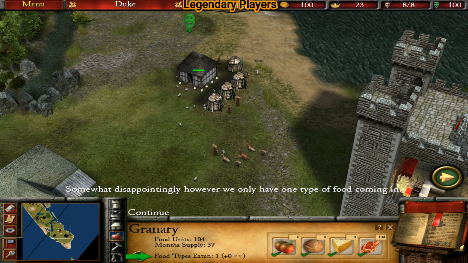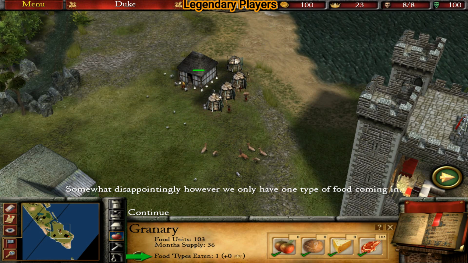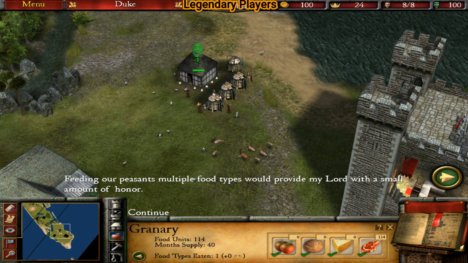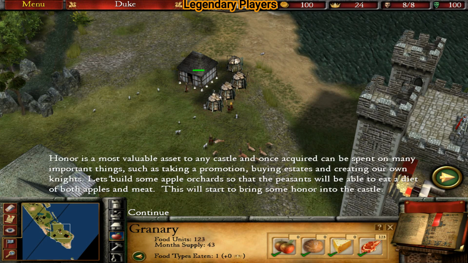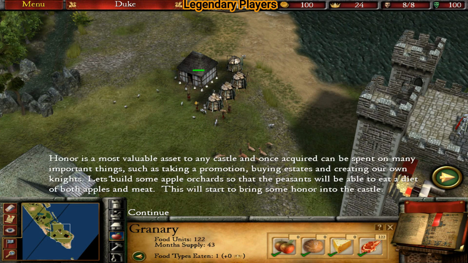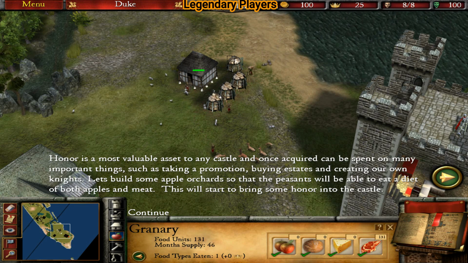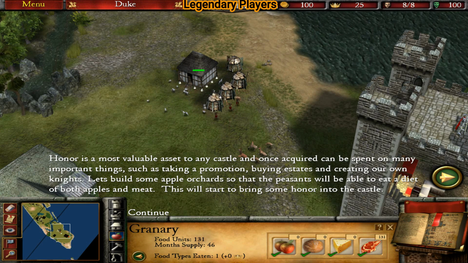Somewhat disappointingly, however, we only have one type of food coming in. Feeding our peasants multiple food types will provide my lord with a small amount of honor. Honor is a most valuable asset to any castle, and once acquired can be spent on many important things, such as taking a promotion, buying estates, and creating our own knights.